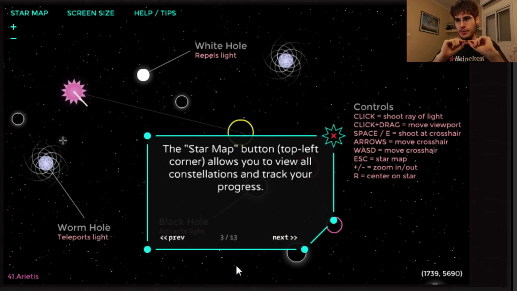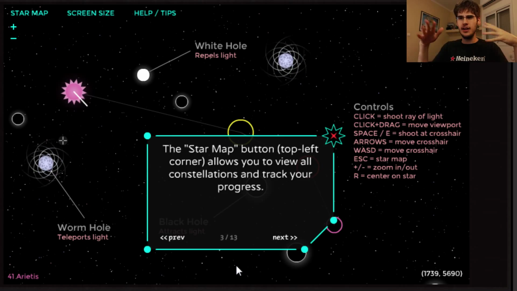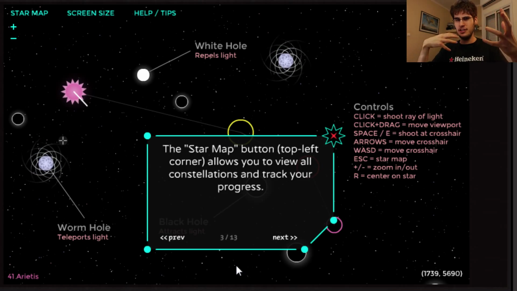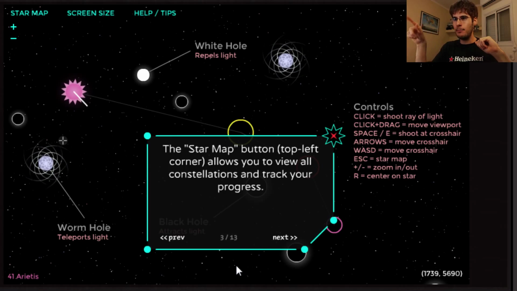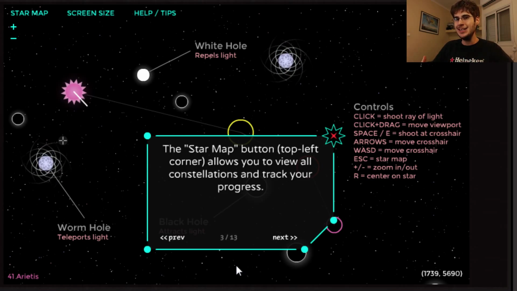Next, the star map button, top left corner, allows you to view all constellations and track your progress. I'm not entirely sure what progress means. In the first one, you did tell me that I need to build constellations, but I might not retain that information. I still don't really feel your game. I don't understand it. So when you say progress, I don't know what that progress means. Maybe. And to view all constellations, the star map button, I still don't really understand what a constellation is.